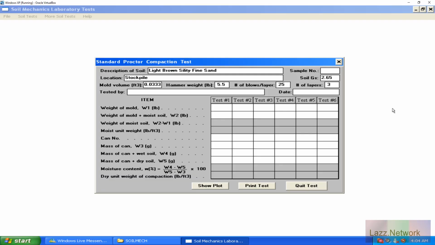And obviously, if your curve is anywhere near there, then there's a chance you might be able to hit zero air voids, where we have whatever our density value is, so let's say it's like a 117 or something like that. But in the field, the highest they can get is like a 113, but then they need like 98% compaction. Well, that's out.